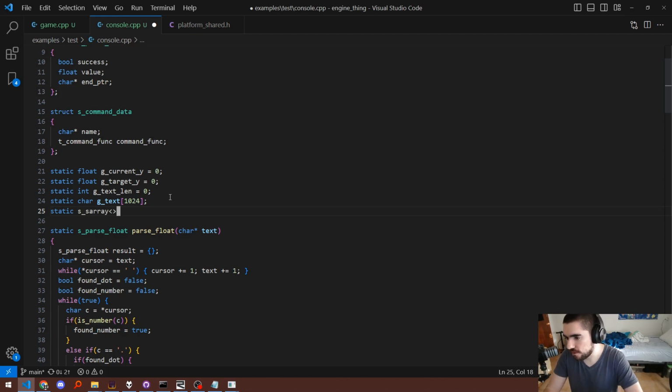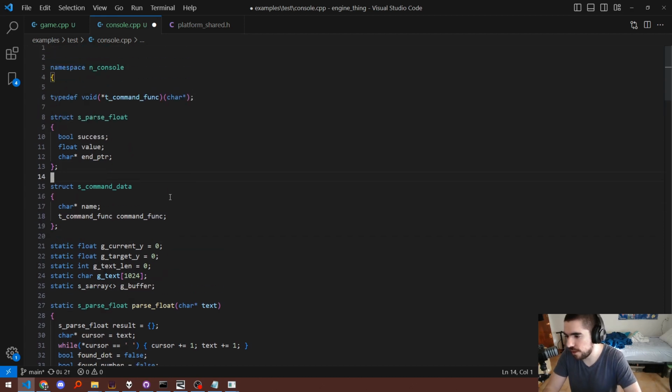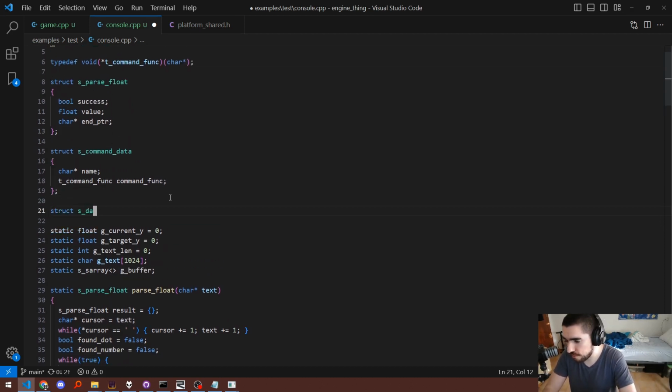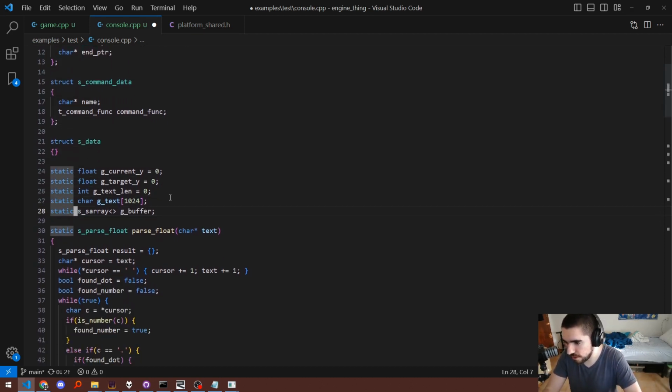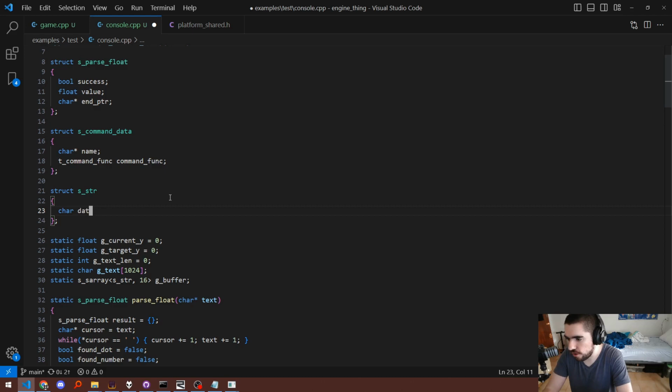So this is my generic array that I have. Let's call this buffer. I'm gonna have to make a wrapper around a string because I cannot just give it an array in here. I would love to just do this, but I can't do that. So I'm gonna have to wrap it. Let's call this string and char data 128.